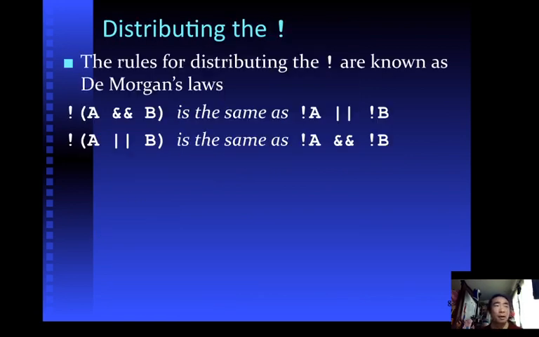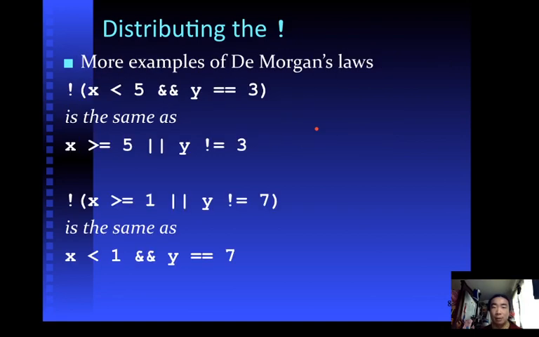Another useful law that will come up, while we're talking about logic, is De Morgan's law. You may recall in geometry class. So this thing is the distributive property of Boolean logic, Boolean algebra. So when you have this expression, the opposite of A and B, being some kind of statement, some kind of expression, it's the same as not A or not B. So as you distribute these things, think about, oh, what's the opposite of A? Not A. What's the opposite of B? Not B. What's the opposite of and? It's or.